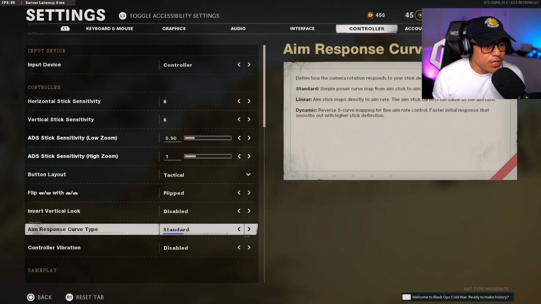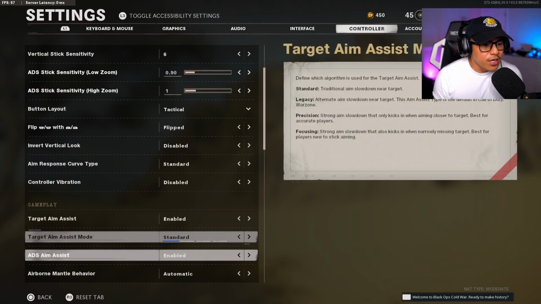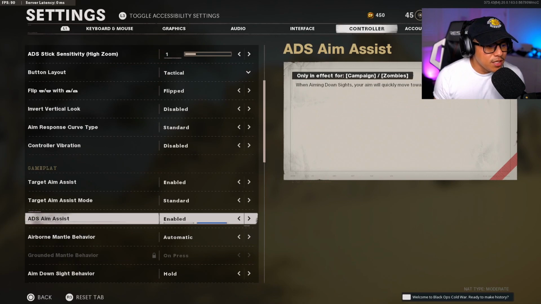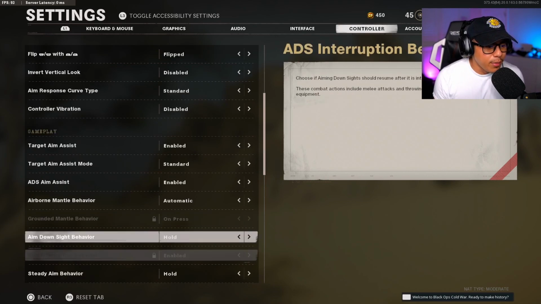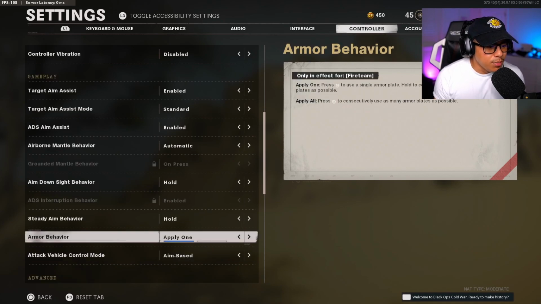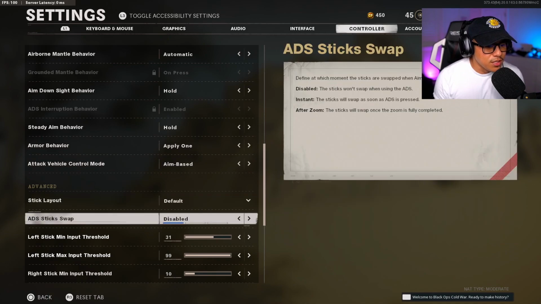All right, everything else here with aim response curve type, I have it on standard. Controller vibration, I have it disabled. Target aim assist, of course, is enabled. Target aim assist mode is standard. ADS aim assist enabled. Airborne mantle behavior is automatic, aim down sight behavior is on hold, steady aim behavior is on hold, armor behavior is apply 1, everything here. You can pause the video if you want for the rest of my settings here. Go ahead and copy it.